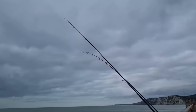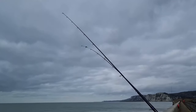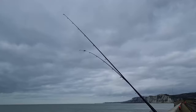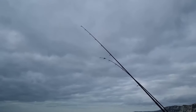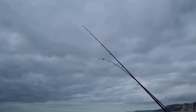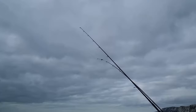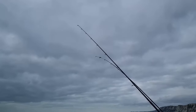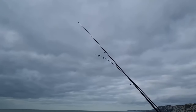So you can see my Shakespeare is hunched over already. It's about what you'd expect even on a small tide run here. The Zippy I was about to tell you has stood up nice and strong, barely showing any movement, but it did just do a big old jump then. Not sure what it was, it's gone still straight after that. But we can only hope that that mackerel is getting some interest already.